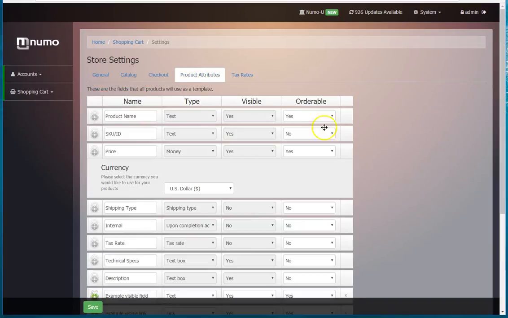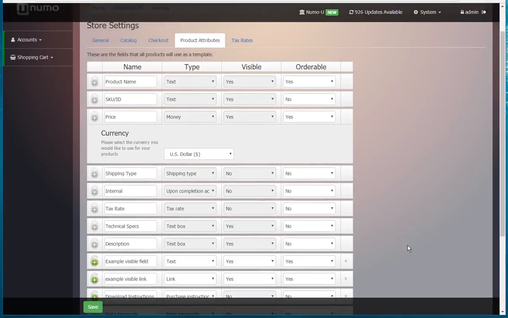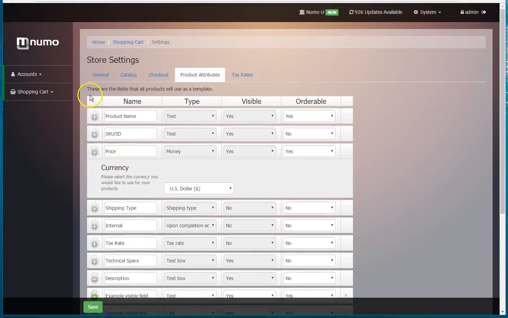Product attributes is where you set up the template for your general product within the system. By default, there will be a number of fields that will be considered locked. You shouldn't go and change the name for these fields, as they are a default field for the products, but you can add additional fields if you want to collect or have different information for each product.